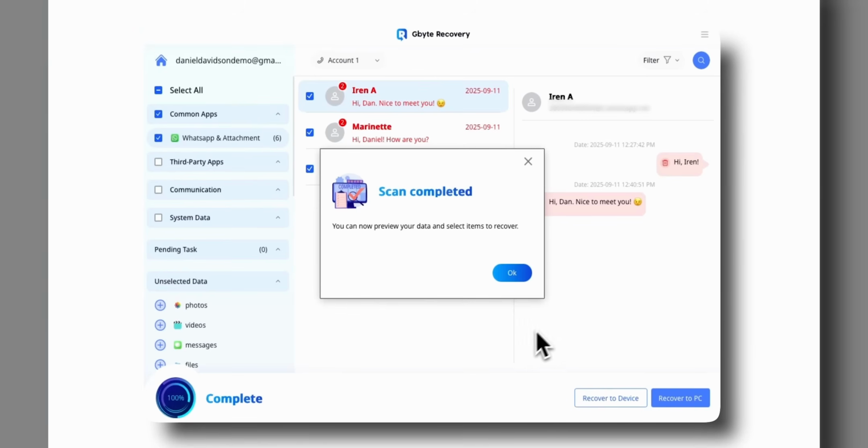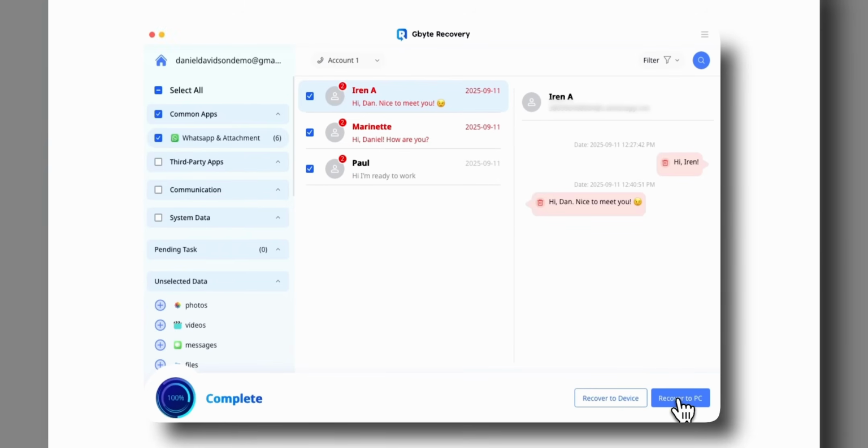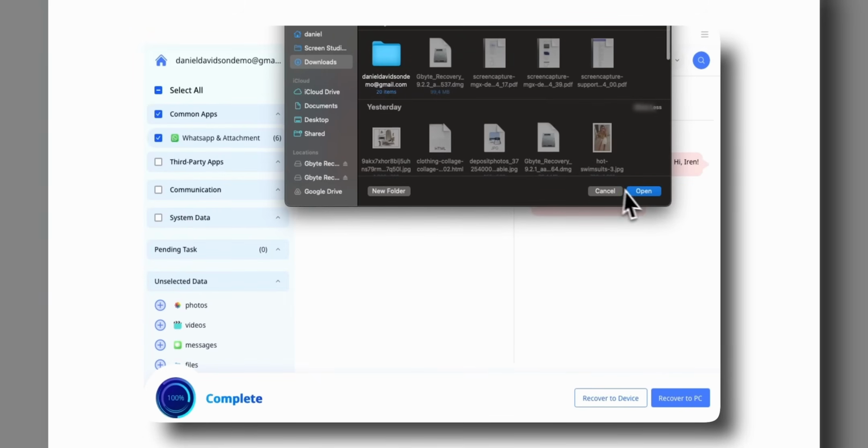And before actually recovering the data, Gbyte allows you to preview the stuff which will be available and the stuff you're actually going to recover. You can check WhatsApp messages, images, videos, voice notes, documents, and other attachments. Once you've found what you need, simply select those files, click Recover, and choose where you want to save them on your computer.